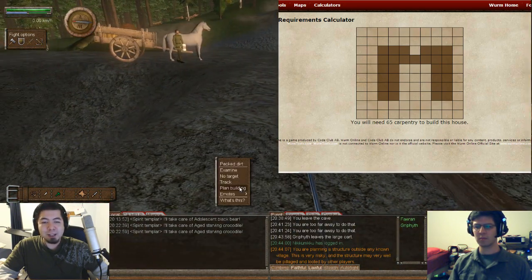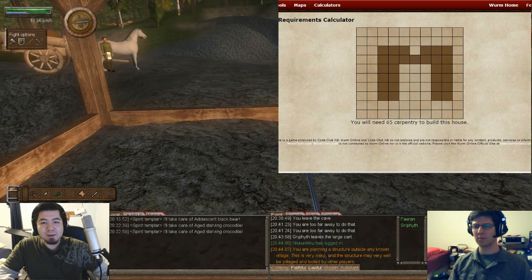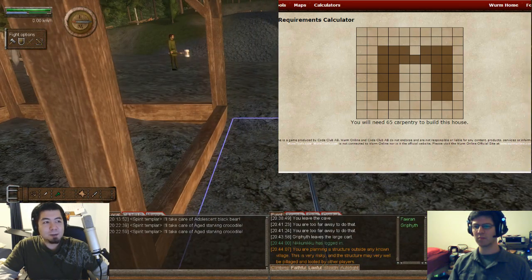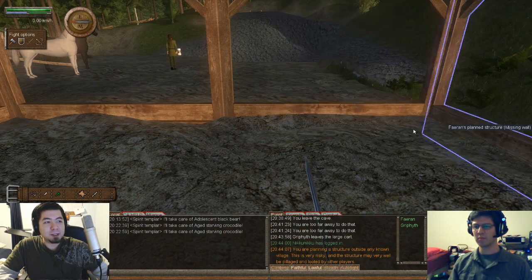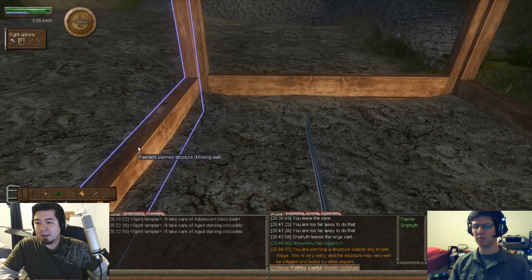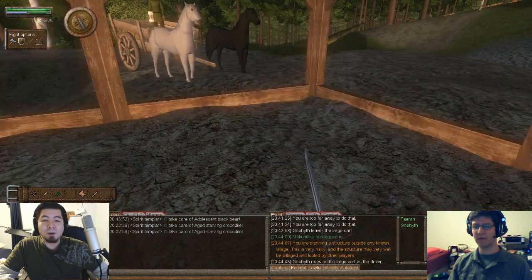So I'm gonna match up the plan that I have on the website there. I'm just gonna copy that into the game. So I'm gonna turn off that website for now. Yep, so I just checked my hammer and it does in fact work. Okay.